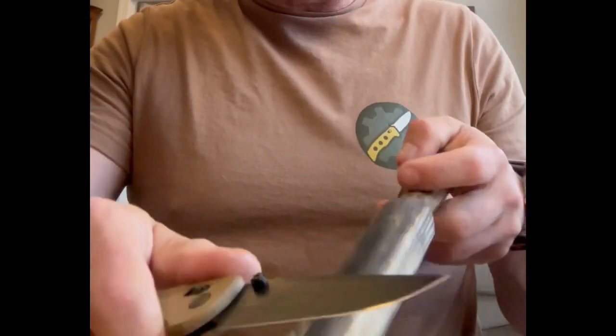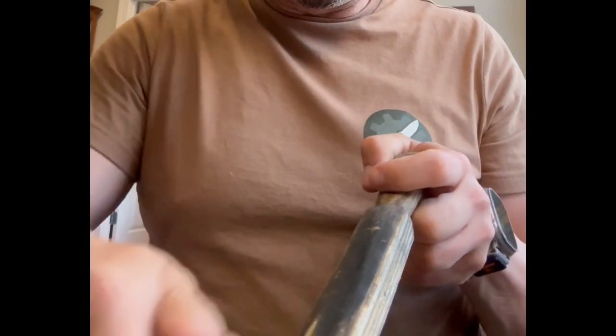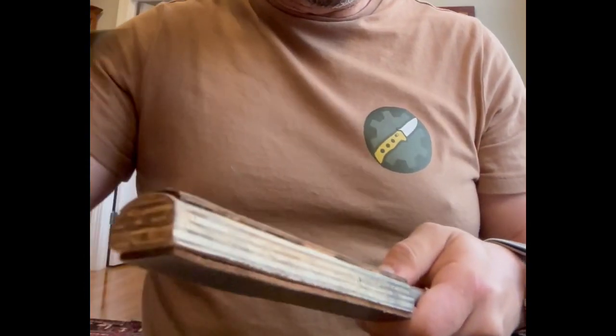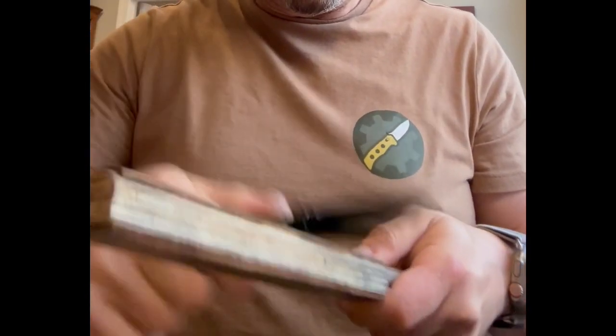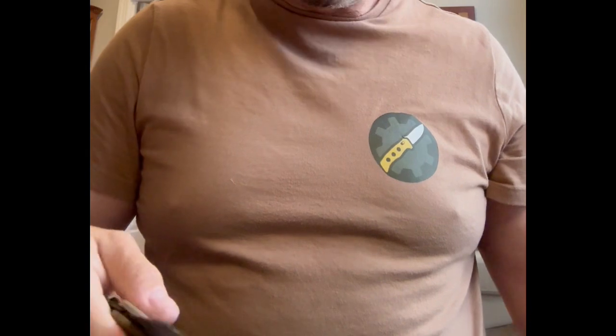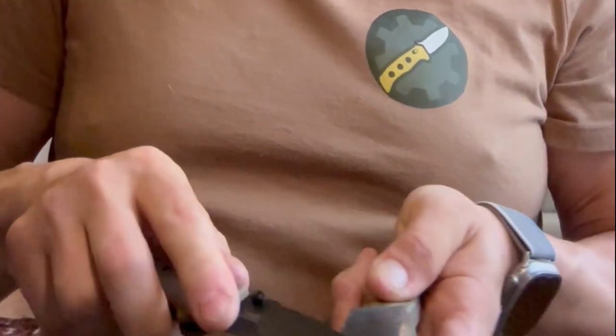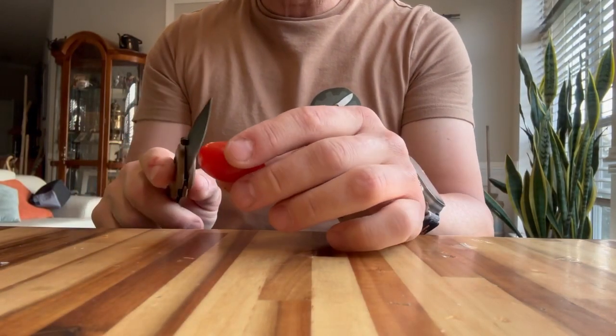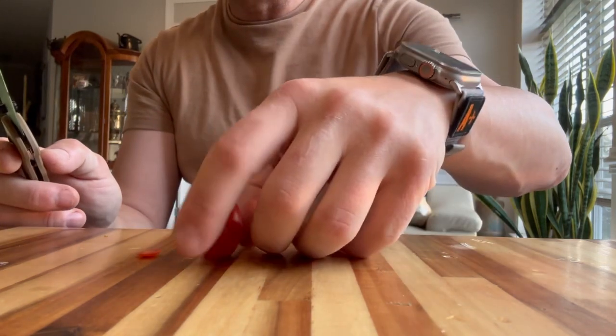And one more thing I didn't do with this knife yet, I haven't tested its cutting ability. So I have like a little thin receipt here, and it cuts. This is factory edge. I haven't stropped it, and now I'm gonna strop it. Let's see, what can we cut? How about a cherry tomato? See, it's perfect. Just kidding.